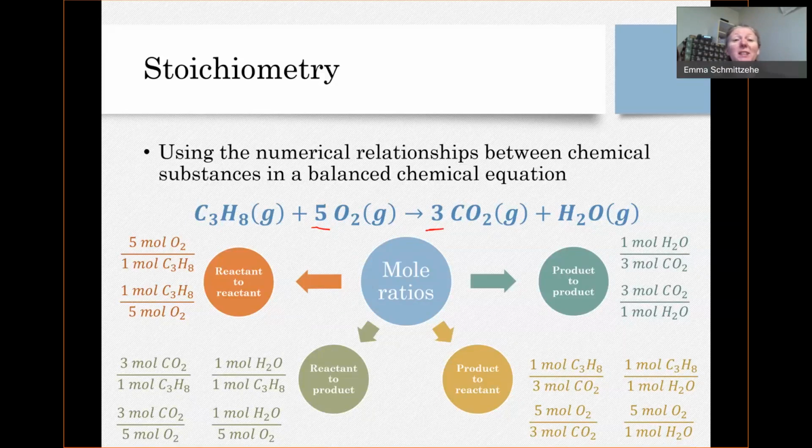But one step that's always there is using a mole to mole ratio. So you always have to go to moles first. Okay, so convert whatever you have to moles. Once you have that, you do your true stoichiometry step where you pull a mole to mole ratio from the reaction. Once you do that, then you may need to convert the result into whatever unit you're looking for. Okay, because a lot of times we don't report it in moles, we report it in something like grams. And so we're going to go through some examples of using stoichiometry.